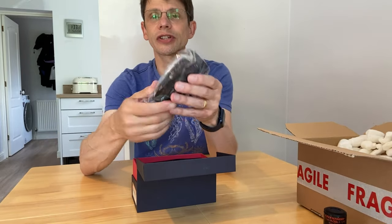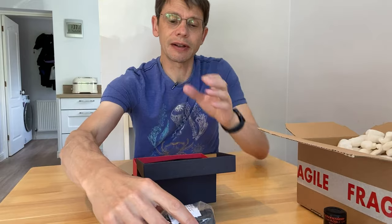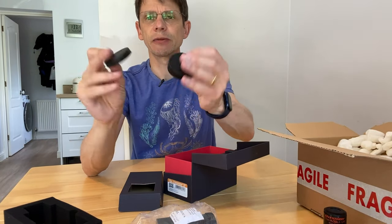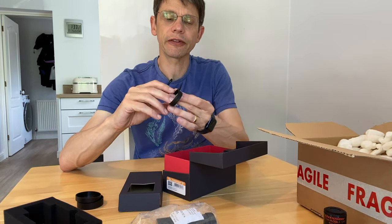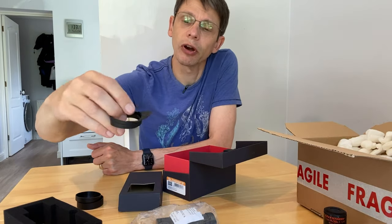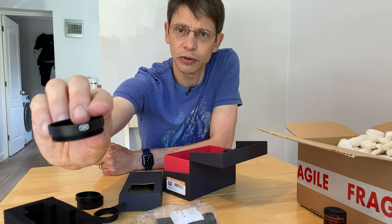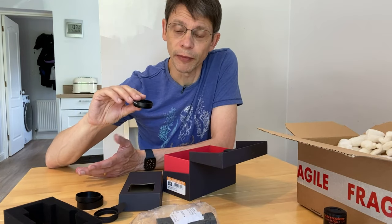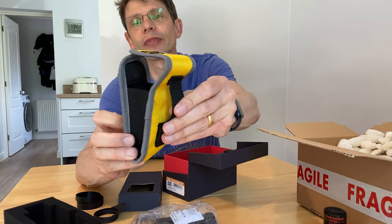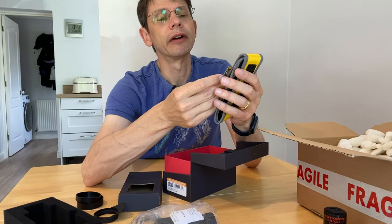The main item is the eyepiece itself, which is around 380 grams. Underneath some foam and cardboard we have a couple of dust caps, and an alternative rubber eye cup — the one featured on the eyepiece out of the box is a round one, whereas this alternative is a different design. There's also a little extension ring which you can use to raise the rubber eye cup further from the lens to adjust eye relief. It also comes with a neat little holder so you can clip the eyepiece on your belt, plus a clip to indicate the focal length.